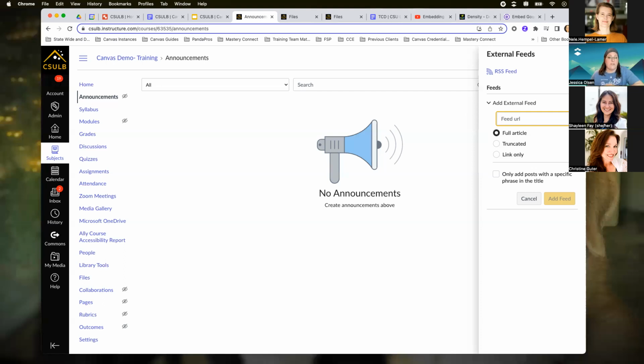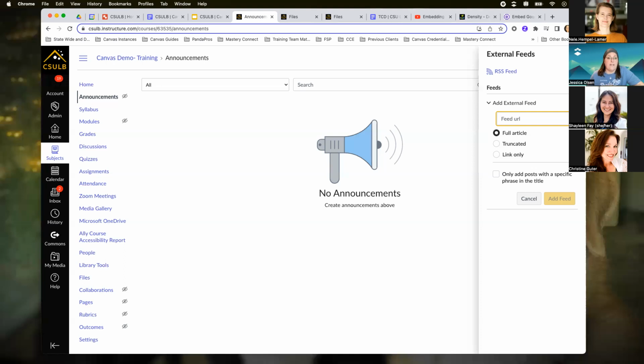You can add external RSS feeds to a course announcement. The RSS feed will display the 15 most recent posts within announcements. Please note that feed will only display content created after you have added the RSS feed. Moreover, the RSS feed only displays active announcements. Delayed announcements do not display until they are posted.